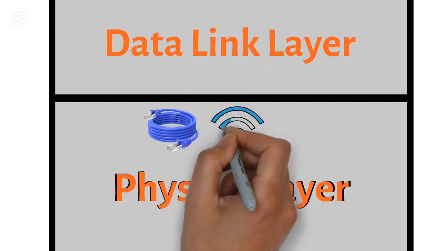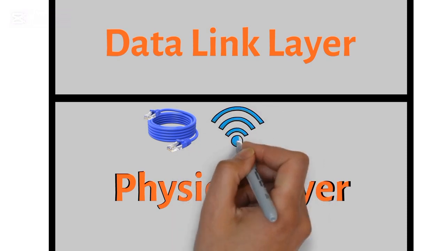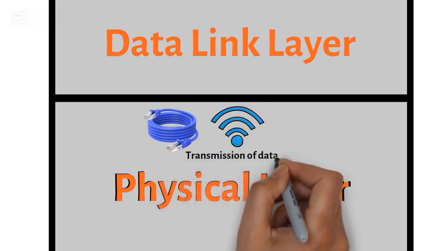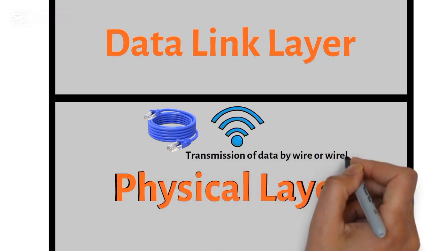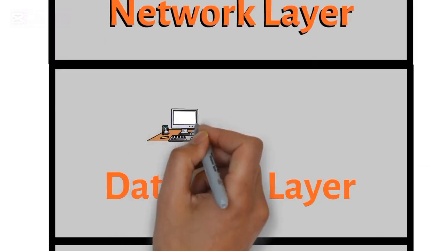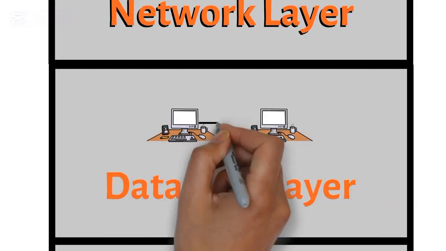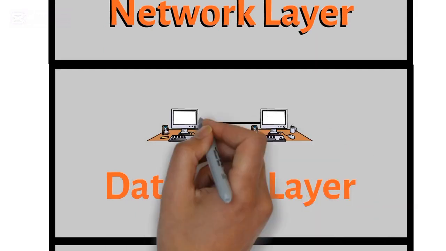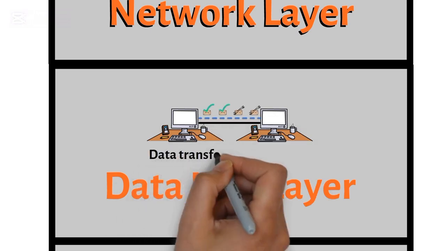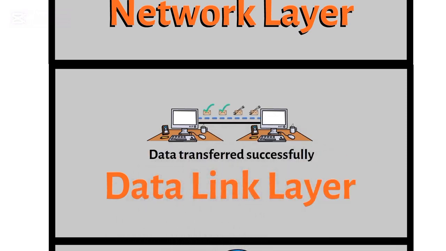If there is a wire, then data will be transferred through electric signals, and Wi-Fi through radio waves. And if there is fiber optic, then the data will be transferred through light signals. The data link layer establishes a link between source and destination for the accurate delivery of data packets. Here the MAC address, the media access control, is required, which makes sure of the data delivery to the exact node.